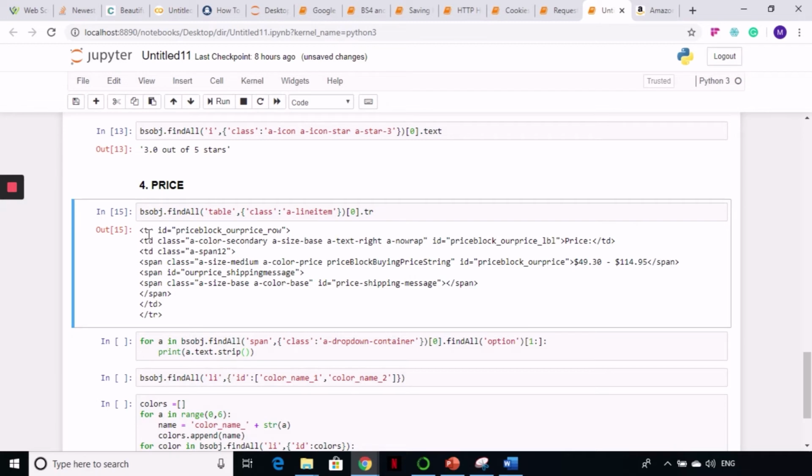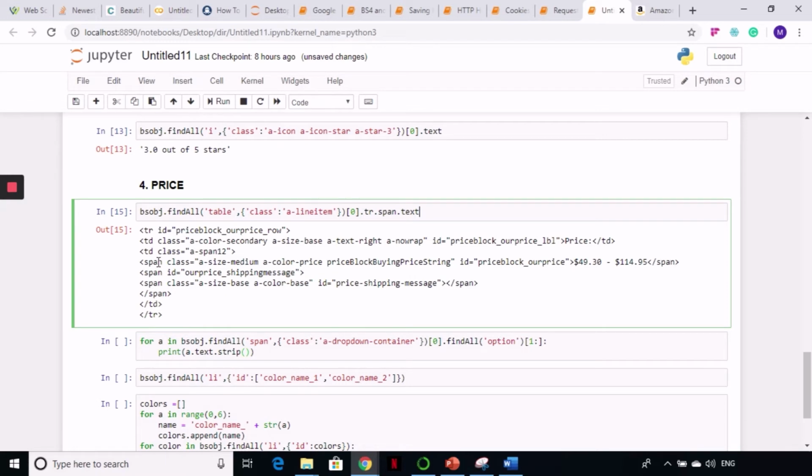After the tr tag, out of that, I need to go to the span now, because if I go to this span tag, I will be able to reach here. So that's what I'm doing now. I'll just pass it, and when we use the find method of the Beautiful Soup library, it will just look for the first instance of that tag.